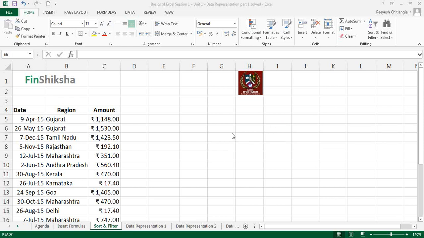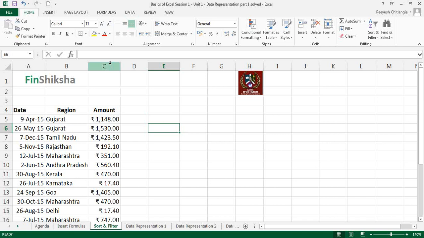We now move ahead and look at some of the other parts which are available here. The fill and clear numbers are basically going to clear and fill data points. What we are going to look at more importantly is sort and filter here. Right now, before we go to sort and filter, we will also learn a few more tricks in terms of hiding and unhiding cells.